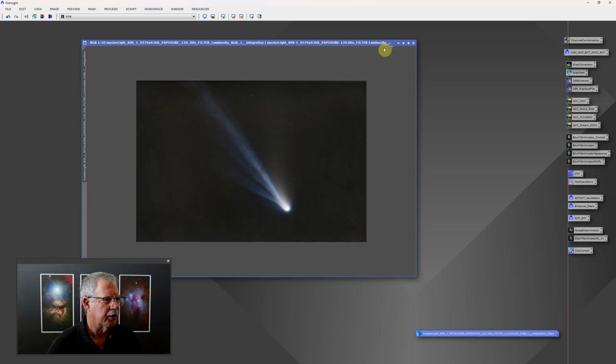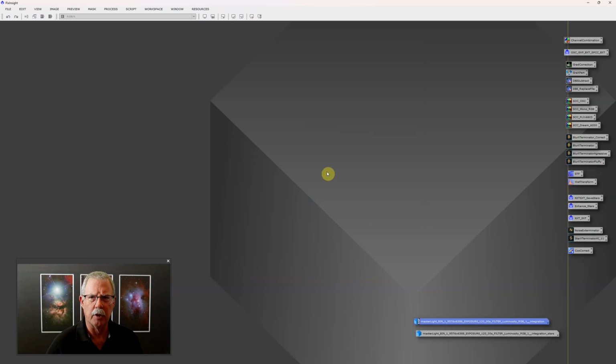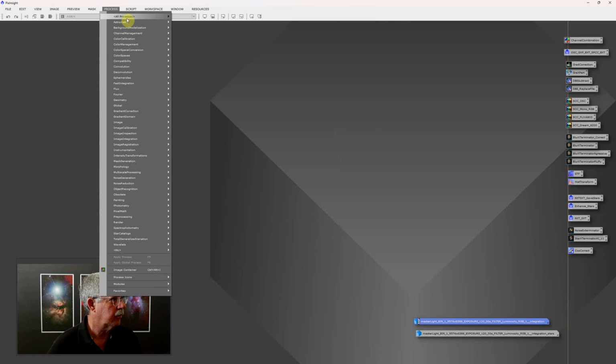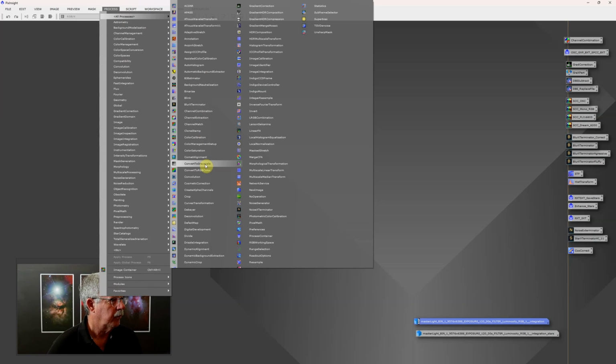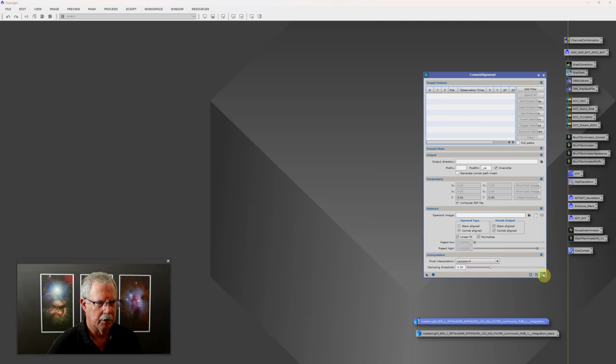So our next step is going to be to align the comet images, and we'll do this in 2 steps. First, we'll align the comet images using Comet Alignment. Then we'll run Star Exterminator in batch mode. So let's go to All Processes, Comet Alignment, and let's just start over here. We'll add files.